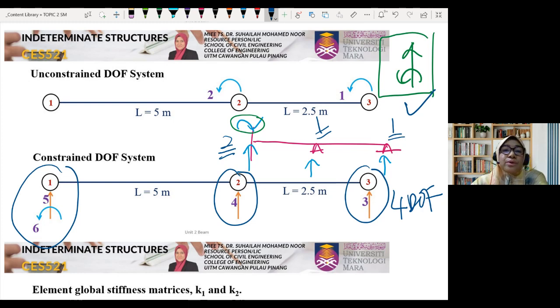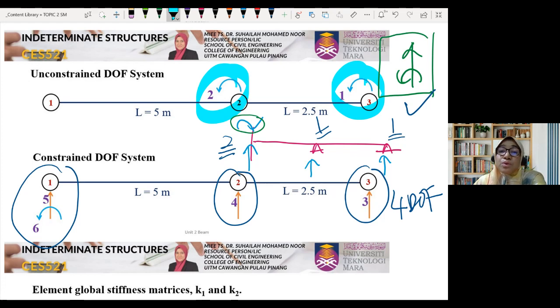Okay, so at node number 1, there are no more DOF to put, because there are 2 in the constraint system. At node number 2, since in the constraint system there is only Y, Z will be put in the unconstrained system. And for the other node, there is Y located in the constraint system, so the other one, Z, is located in the unconstrained system. The total must be 6, and it must be YZ, YZ, YZ.